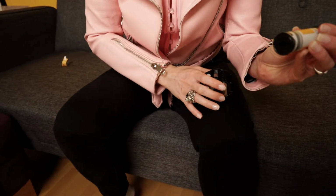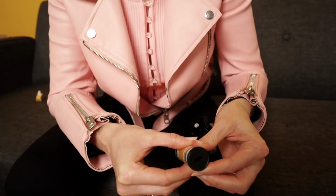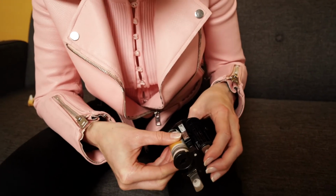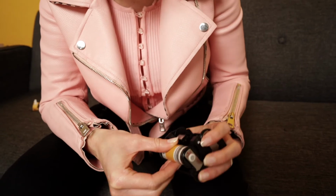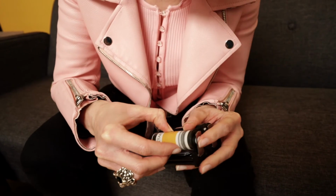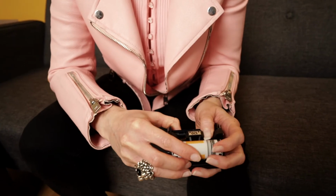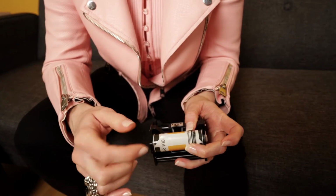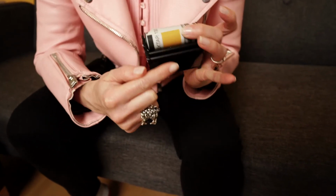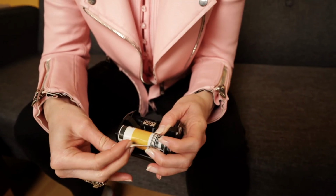Now what you're going to do, holding the film tight, because your film is inside here and you don't want to let light access into this film. So hold it tight. Boom. Now you have to take it like this, roll the front where the little lip of the film is, and you're going to basically take this and wrap it around here and load it into this side. So that's what I'm going to do right now and show you guys.